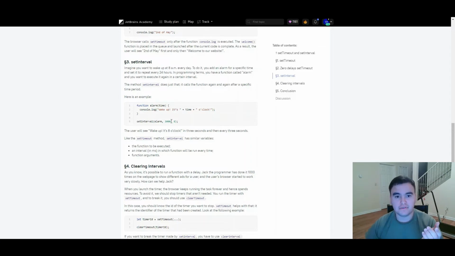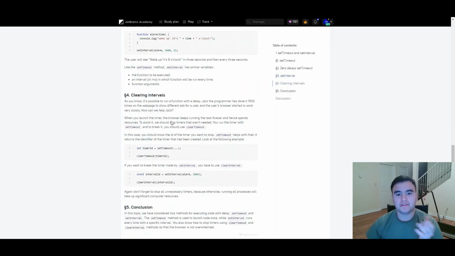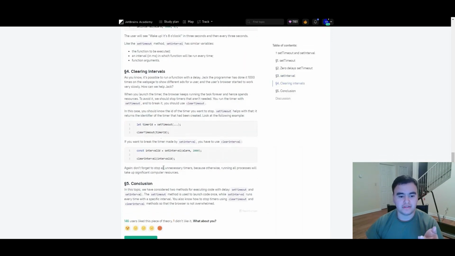Now for set interval, for you to stop that execution from ongoing, you need to clear your interval. So you go down here, as you can see down here, you simply say clear interval, and then you enter the name of the variable that holds the set interval function. So right here, it's a constant interval ID.